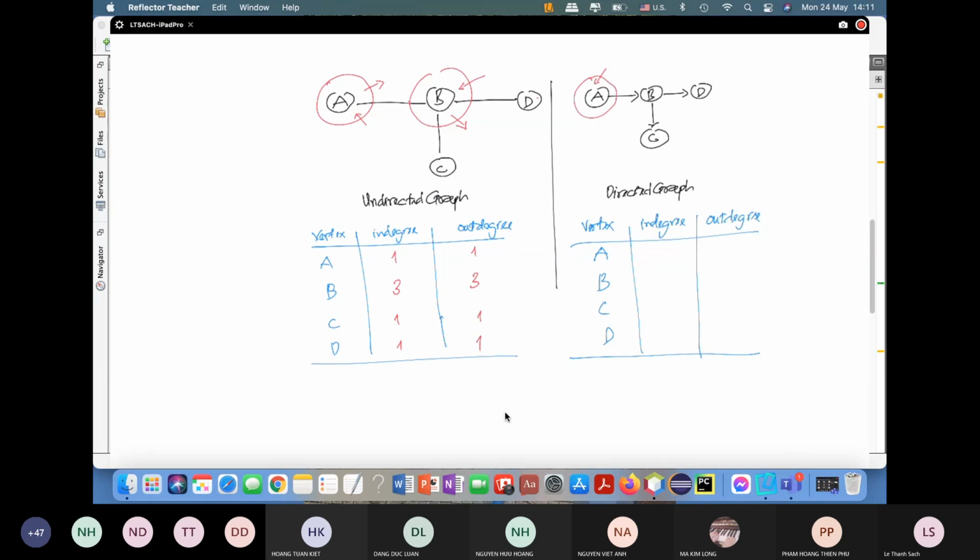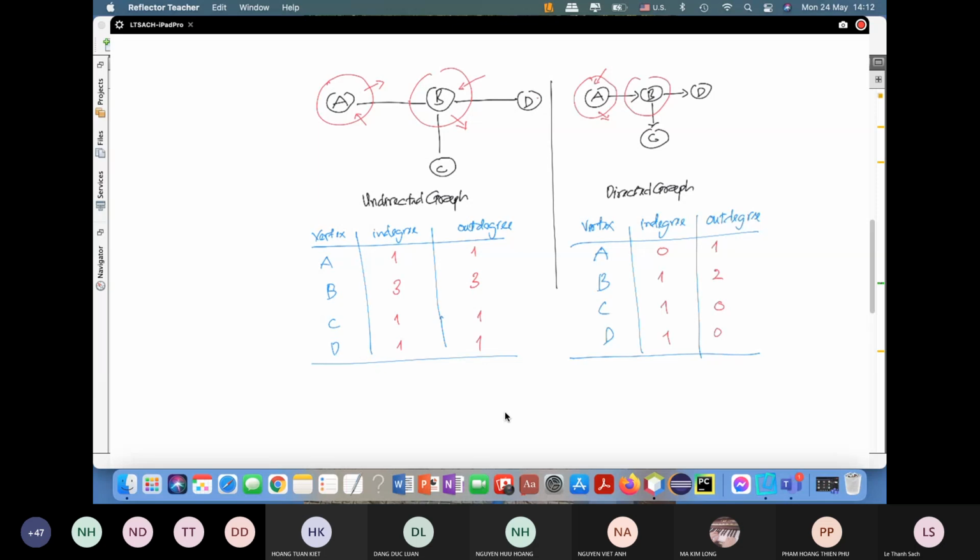No, because you had A to B, not B to A, so that is equal to 0. But out, you count how many out? 1, because we had A to B. And similarly, you count for B. How many in? 1 in, because A to B. How many out? You had 2 out, from B to D and B to C. And similarly, you count for C, that is no out, but 1 in. And D, no out, but 1 in.